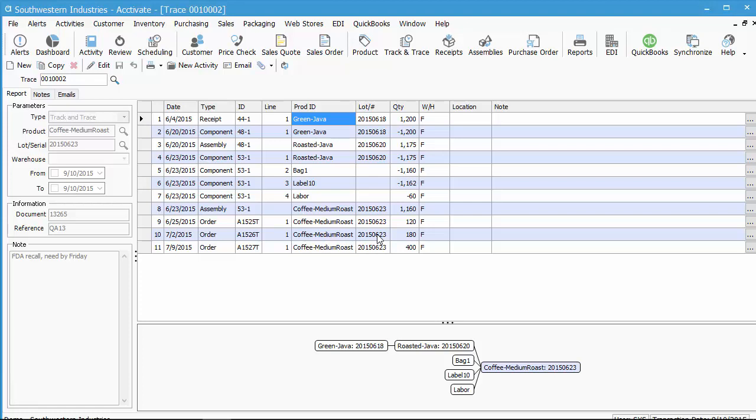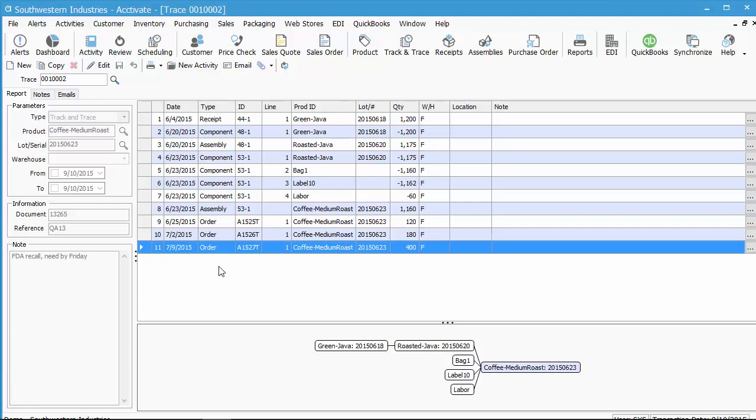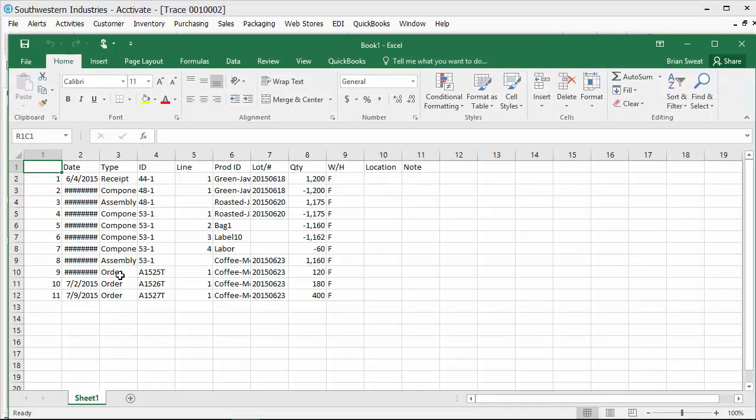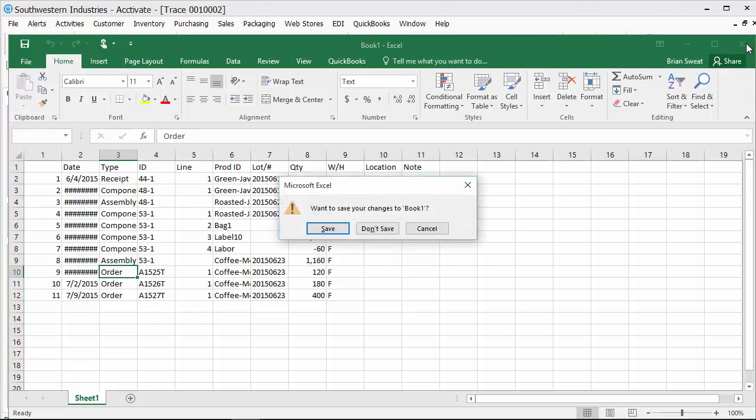But really the big use for it is when the customer calls in. If this customer called in from A1527 from that sales order and they said that it didn't taste right, maybe it's not tainted and it's not bad, it's just the quality wasn't good. So use this tool for quality and for customer service primarily. And then that will let you go back and find out who are the other customers that had it. You can print the report. You could filter the report on orders only. You can actually go to Excel if you want to dump this in an Excel file and work through it, filter it some more. You put your own location, notes, anything you want to put on there. But this will just be a way to do some proactive customer service.